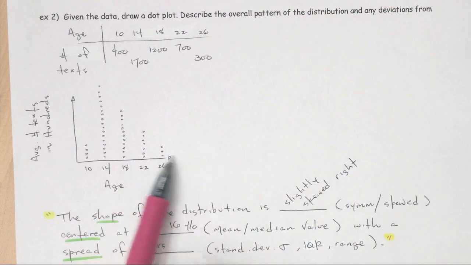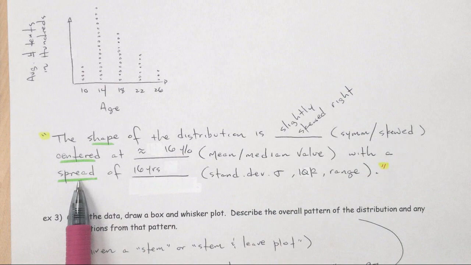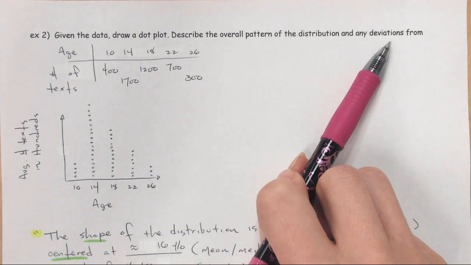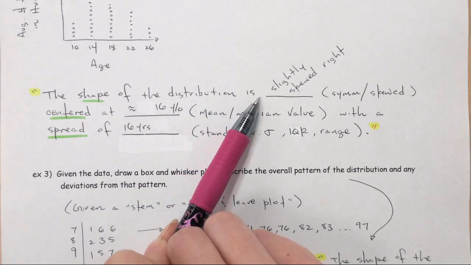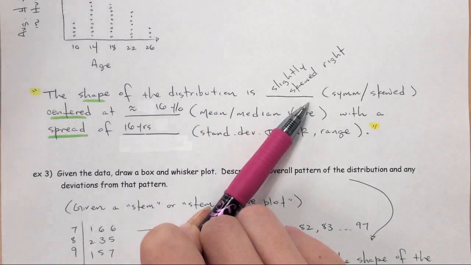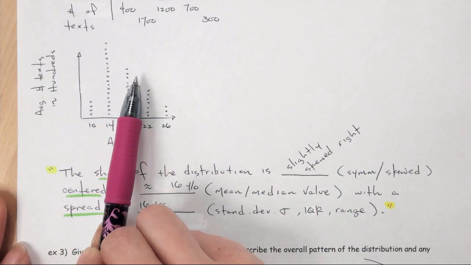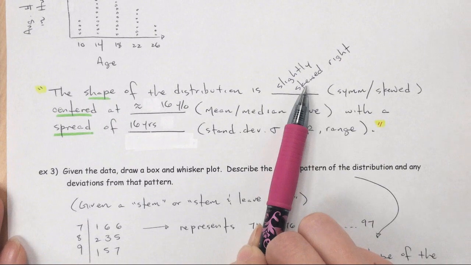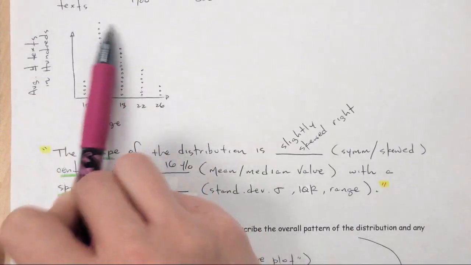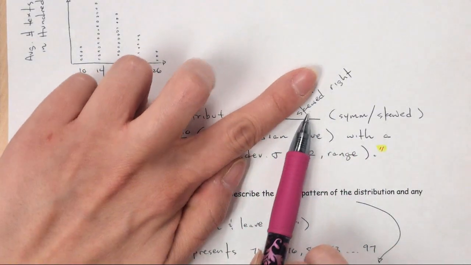When you describe it, you look at this and you're like, okay, there's 3 things I need to look at. I need to look at shape, center, and spread. Always when you're describing, you need shape, center, spread, and any deviations from that. So any weird things also, okay? So the shape of the distribution is blank. You're always going to write something here: symmetric, skewed, somewhat. So when I look at it, it looks like there's more stuff going on the left side. So that's why I wrote skewed right. It's skewed right. I said slightly. If you say slightly, if you say a little, if you just say skewed right, that'd be fine.